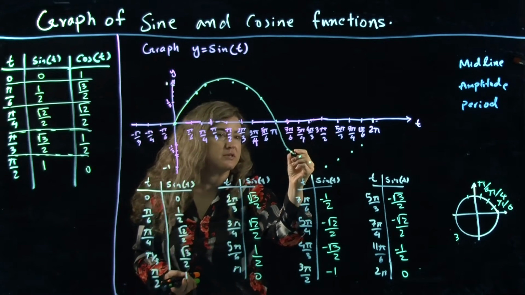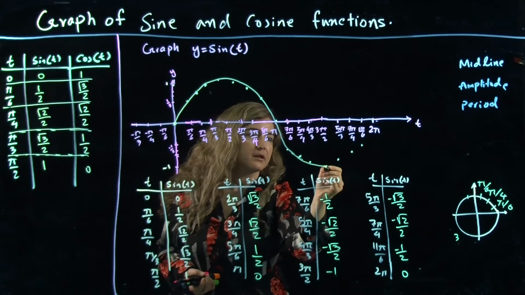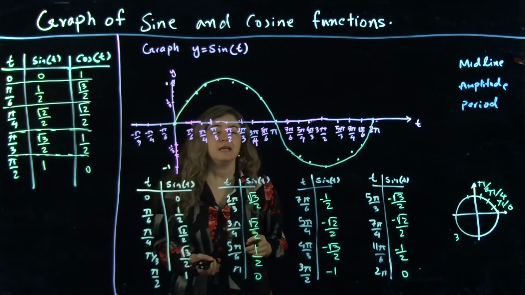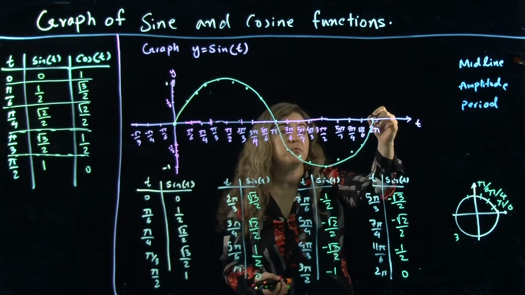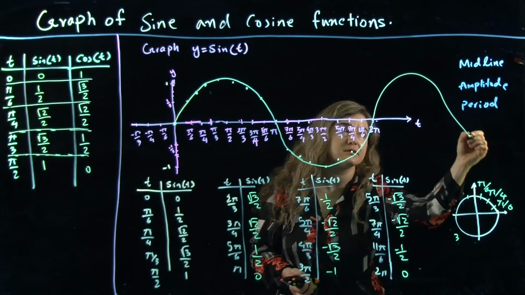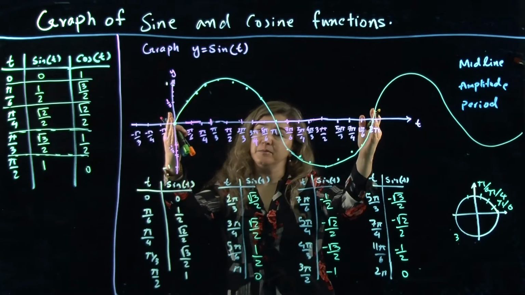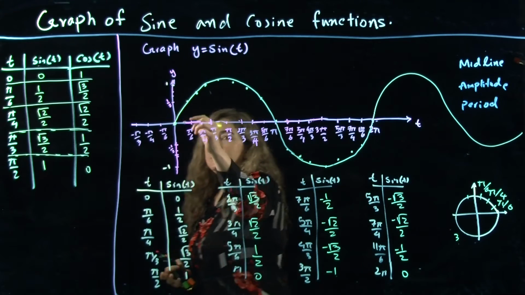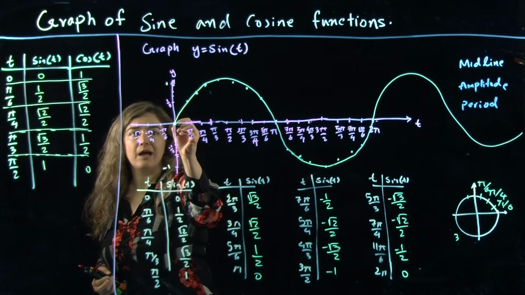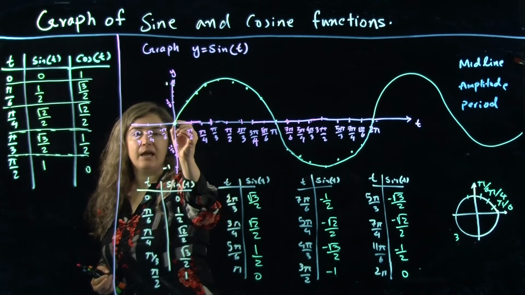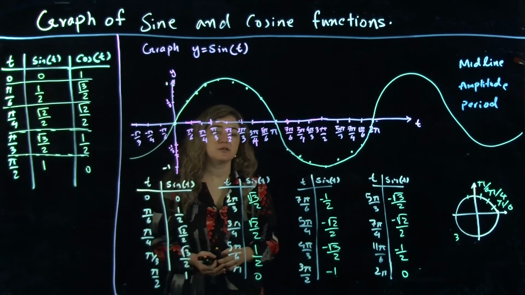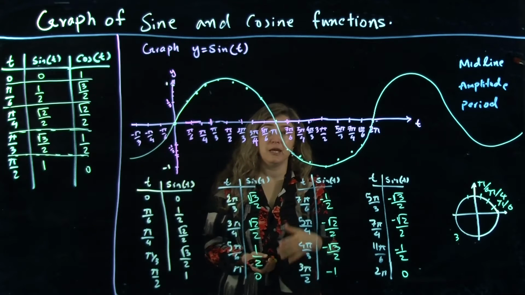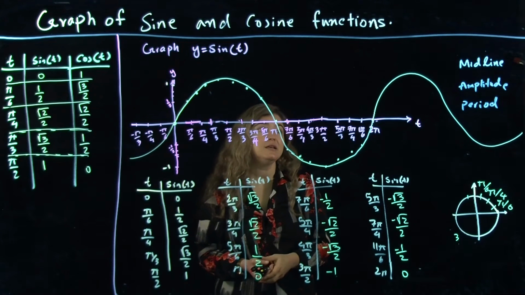You can use other points in there also, but it looks like that. And then I know that everything is going to repeat, so I know that whatever I have between 0 and 2 pi would happen again between 2 pi and 4 pi. And over here, I know that this is going to happen again. Whatever I have, it goes on the other side as well. So that's the simplest form that we can have. It's y equal to sine of t.